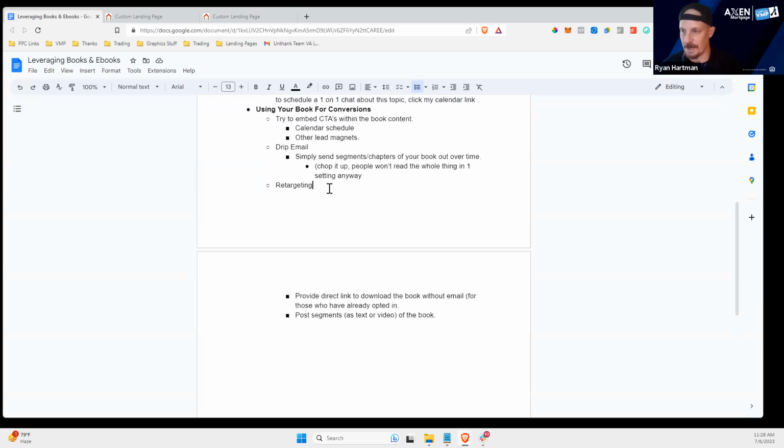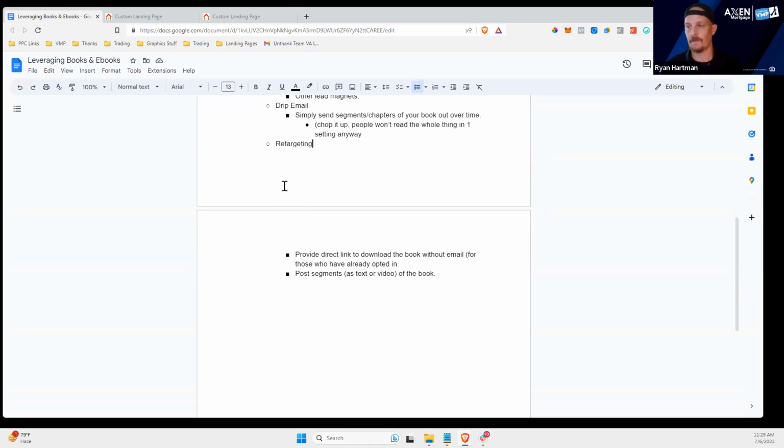And then the final thing, getting a little more advanced, would be layering in retargeting. So if somebody opts in for the book, then you can start showing them ads on YouTube, Facebook, Instagram that call them back in. So one thing I might do, knowing that they might not have read it or even checked their email for the book right away because they got distracted, is just say, hey, thanks for accessing the book. Here's the link, right? So they've already opted in. So this follow-up ad, we don't need to make them opt in again. Here's the link. Just give it to them again.